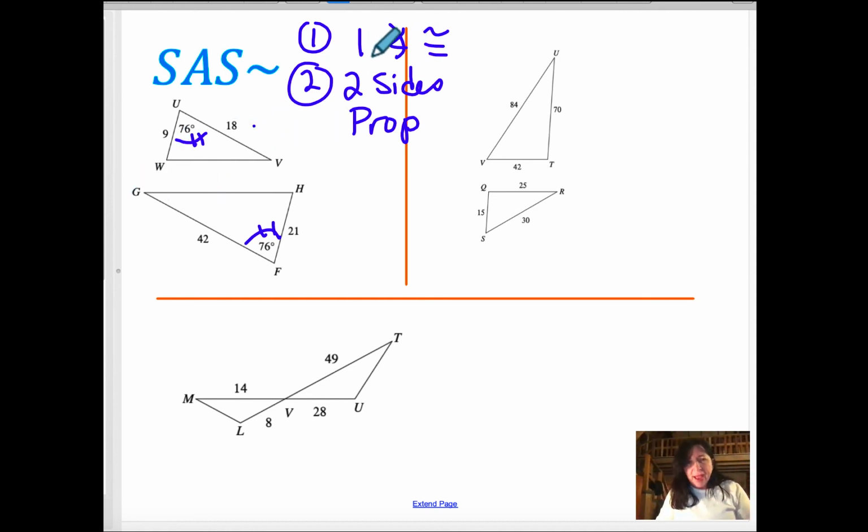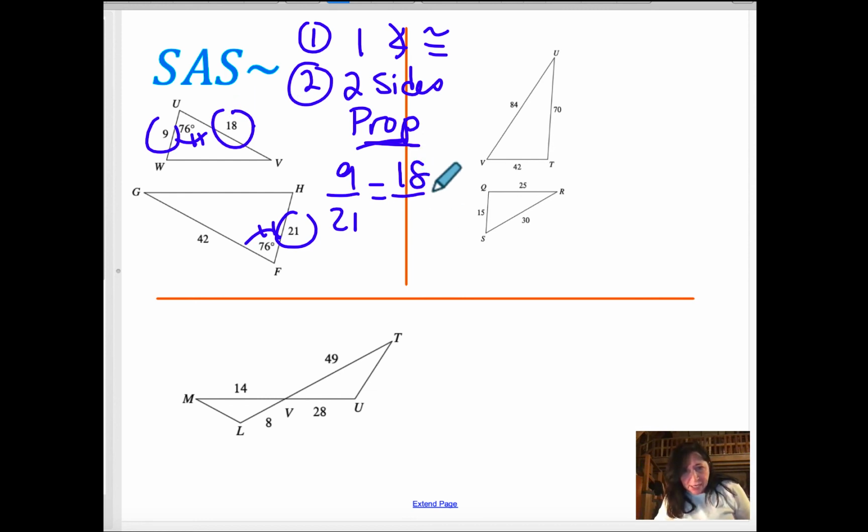Now, if I have one angle in between that's congruent, you cannot just automatically say these two triangles are similar, because you have to show the sides are proportional, okay? So now just pick a smaller side. This is 9. Which one of these is smaller? 21. Okay, so then if they are proportional, then I should be able to go 9 is to 21 as, this would be the other side, the bigger side, right? 18 compares to that side, 42.